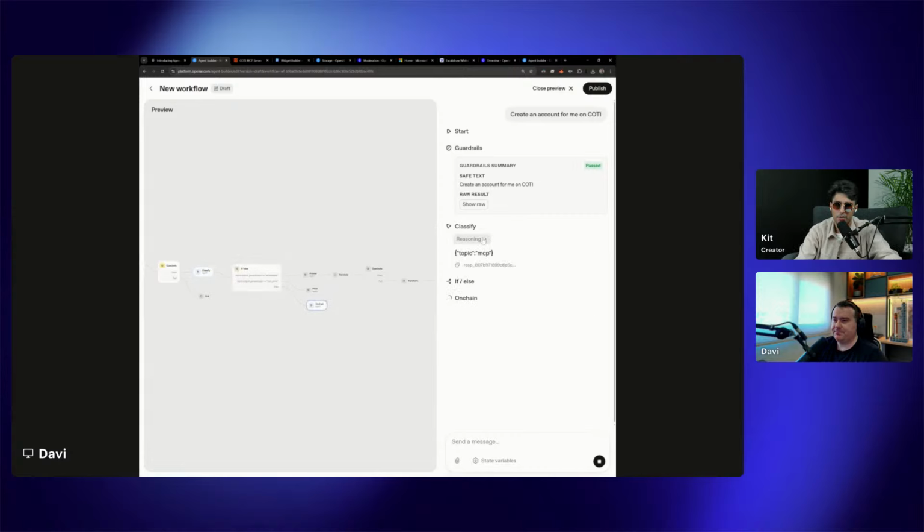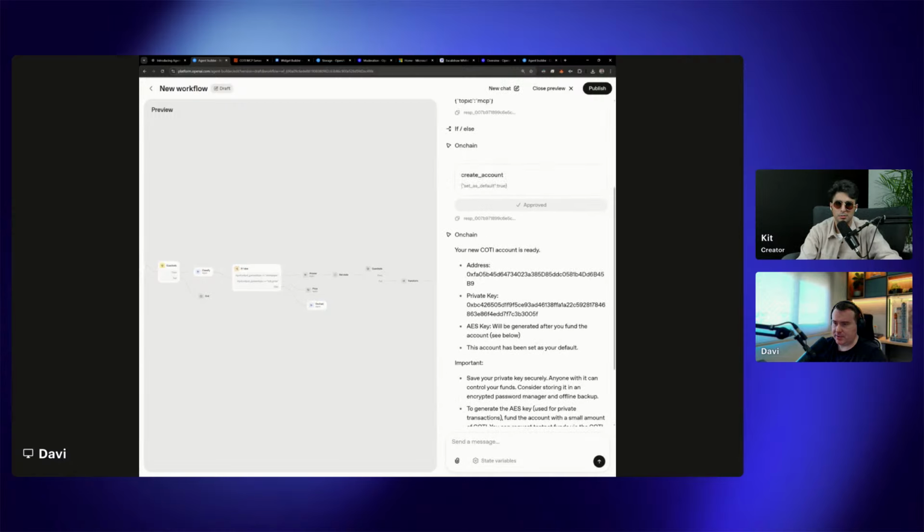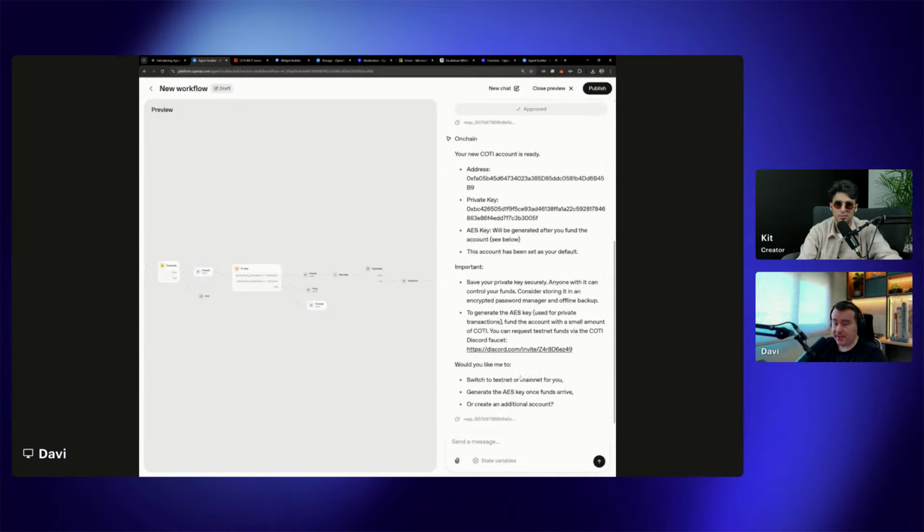And it also consumes more tokens. Okay, great, account. Okay, now it's cool.